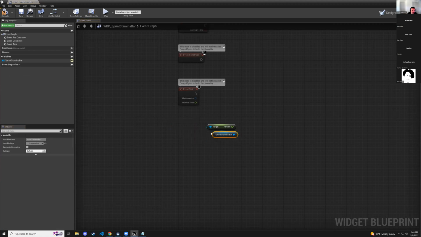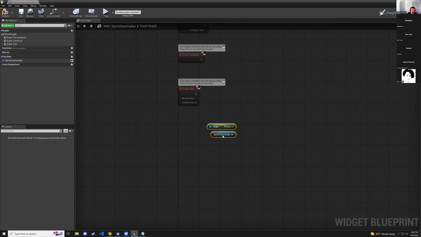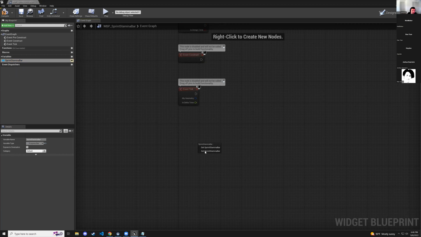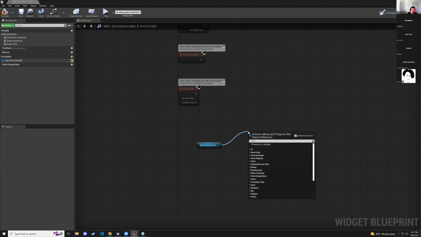All right, so back to our event graph. What you want to do is grab your stamina bar variable and do a getter. You can hold down Control and left click and drag to do that. We'll come out of there and do set %, I believe it is.